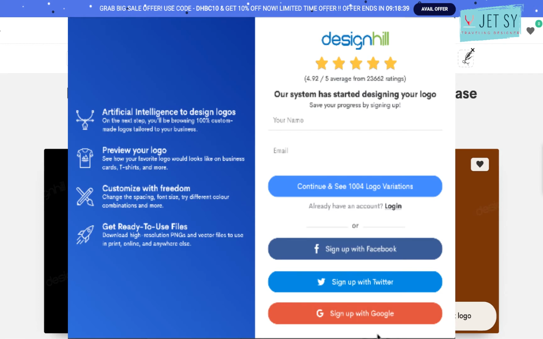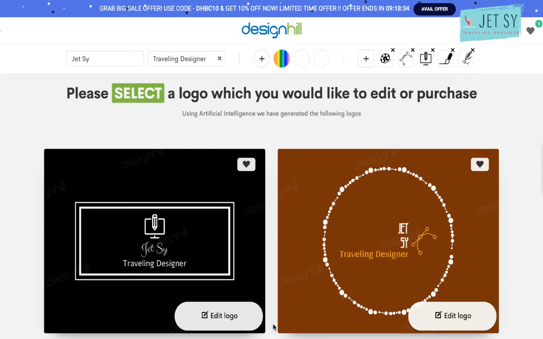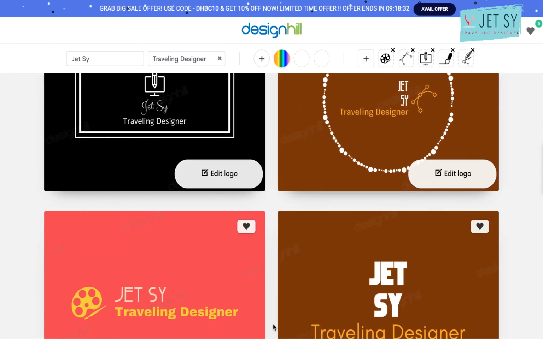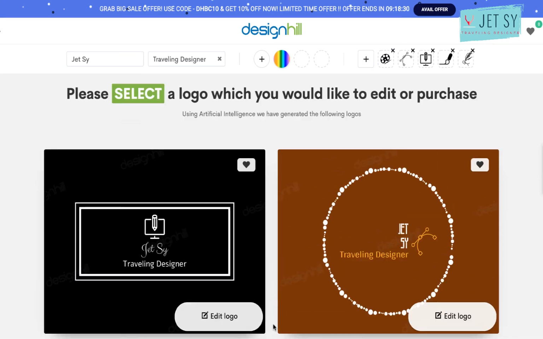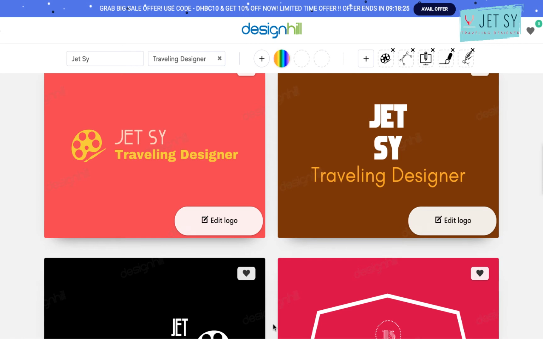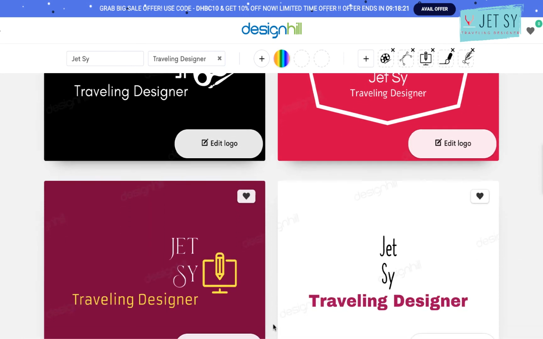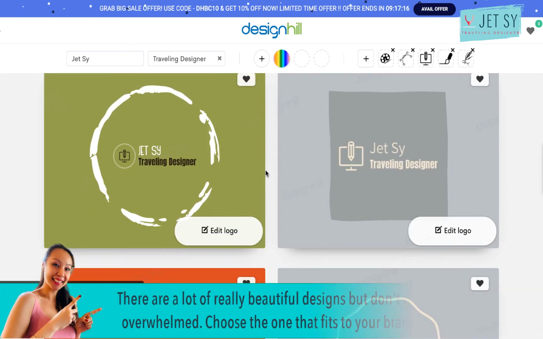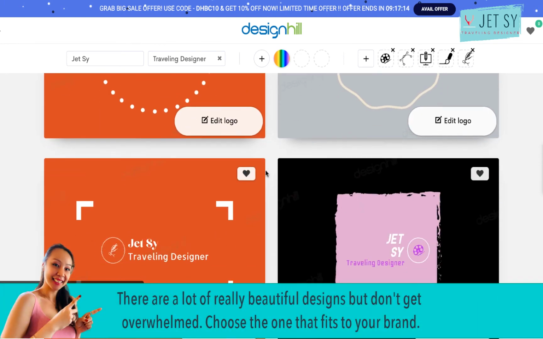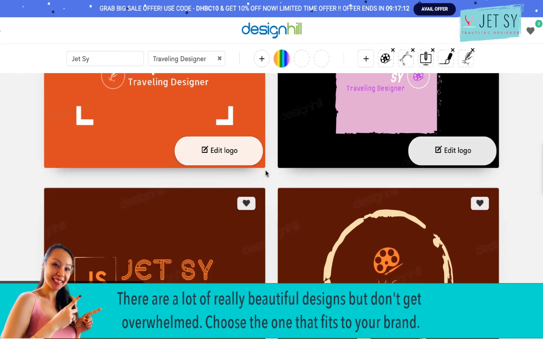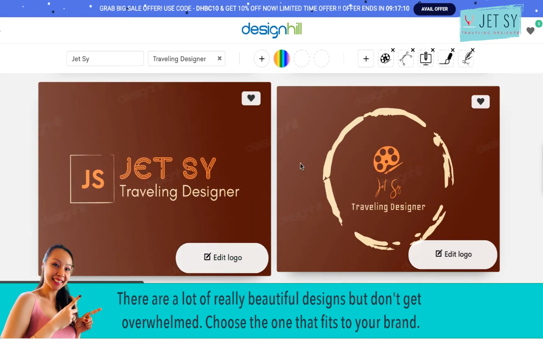If it's your first time here, you will be invited to form an account. And the logo options are ready without much hassle of coordination and follow-up. Multiple variants of the logo are available in various font types and styles. You can select the closest logo and make further edits to it. And here now, you can select the logo that you like. And once you've chosen the one that you like, just click on this edit logo.